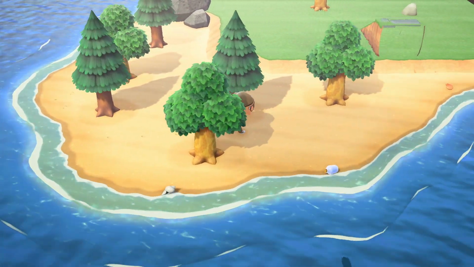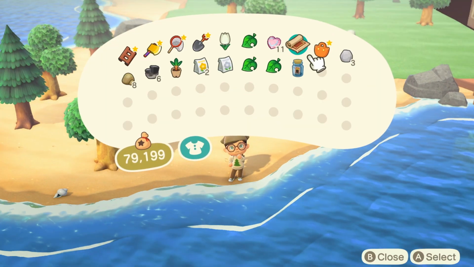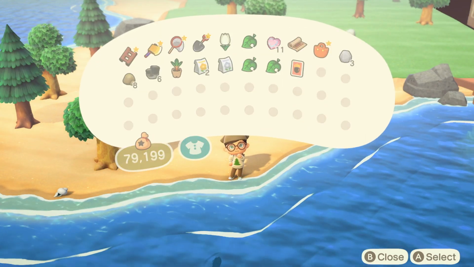Next tip I have is to check your beaches every single day for your message in a bottle. This will give you a DIY recipe, but if you also have the DLC, you can go to the DLC island as well and get an extra DIY recipe, as well as a Captain Island.